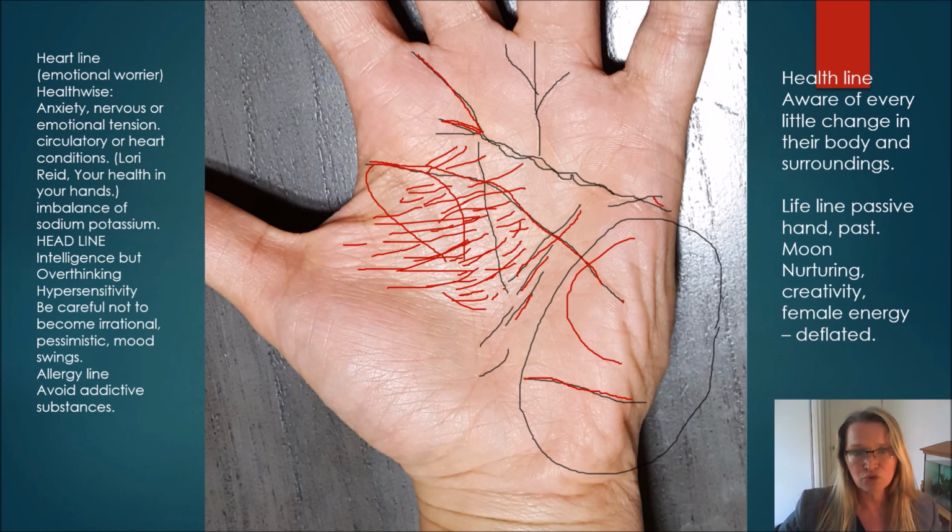And she does have a good success line pointing to after age of 50, which is usually where the success line starts. And it has a nice trident at the end. See how there's lots of forks, and that is supposed to be a good sign of somebody who will always get money when they need it, and that's a very positive sign there.